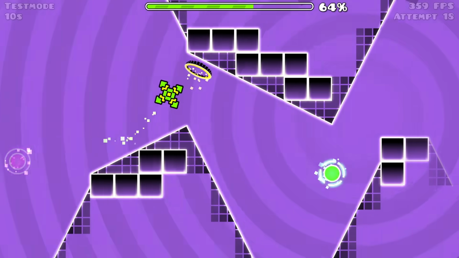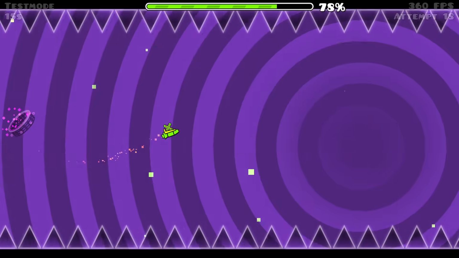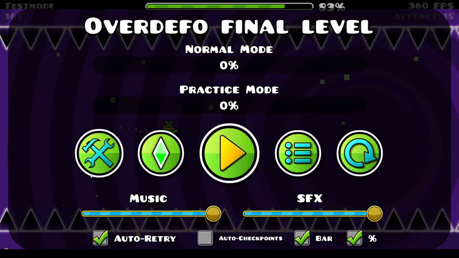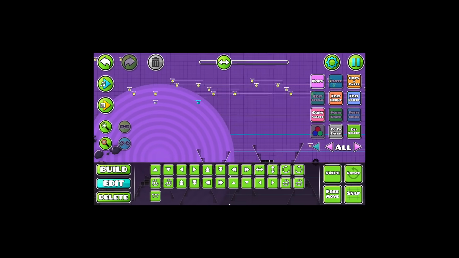There we go. So now we have our trippy background that's changing in color all the time. We're keeping up the light purple thing that we've done in the level so far. I just need to extend the pulses and we should be good. Also need to remember to put this rotation trigger on every background pulse.